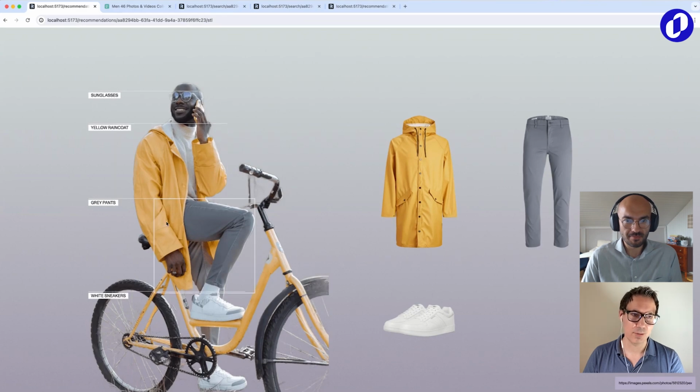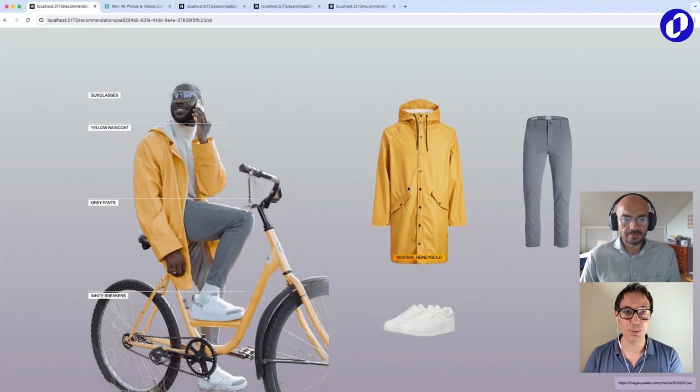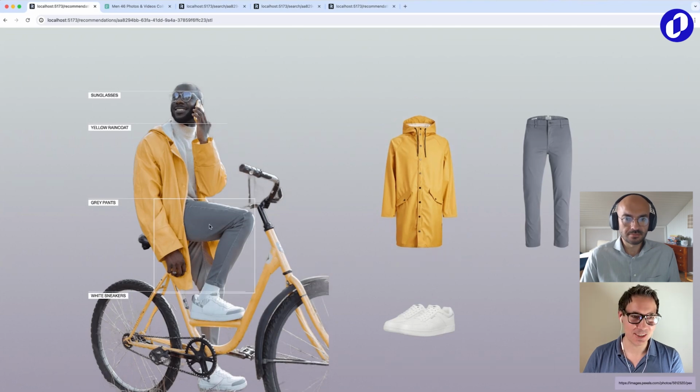What we can see here is the same thing, but what's really interesting is that it could identify all the different parts. Sunglasses, unfortunately, we did not get a match for, but you can imagine it would even be able to identify accessories like that. Even if there were a backpack, that would also work. And then a raincoat. Interesting, there seems to be a raincoat, so maybe for the Swedish summer. Actually, the Swedish summer is quite nice. But it matched the raincoat, gray pants, and we also get some sneakers.